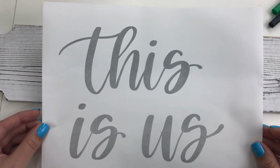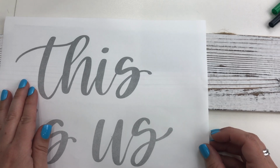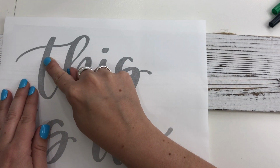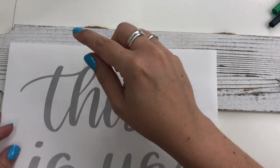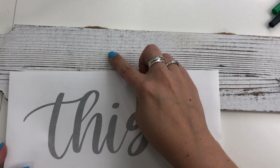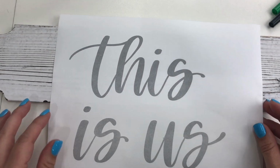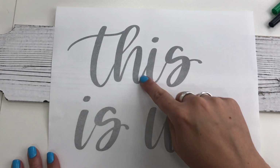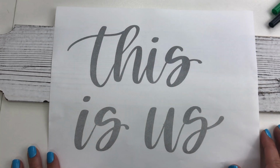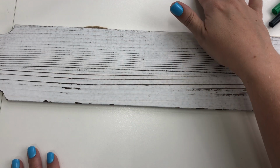If you would like to use this as a pattern, what you can do is line it up on your sign, take a pencil, and trace over these lines with a little bit of pressure, and that will make slight indents in your wood, allowing you to see where the letters go. However, you certainly don't have to do that. You can simply trace over this with your brush pen to get a feel for how to do it, and then freehand it on the sign yourself.